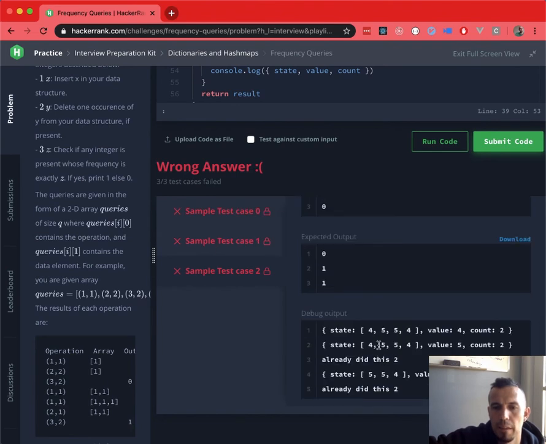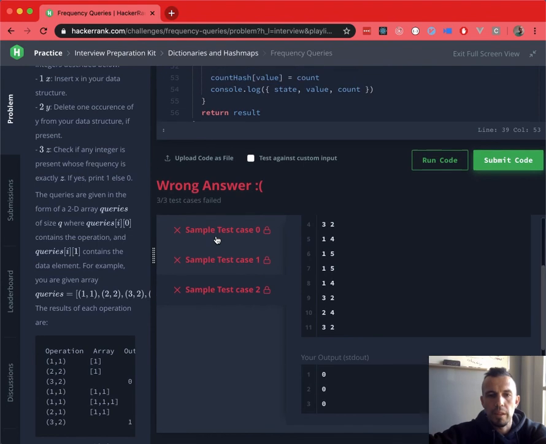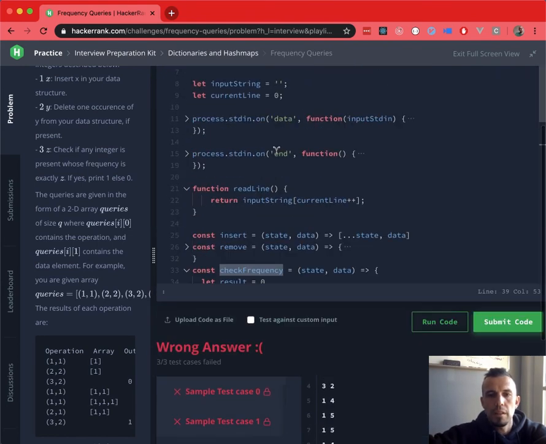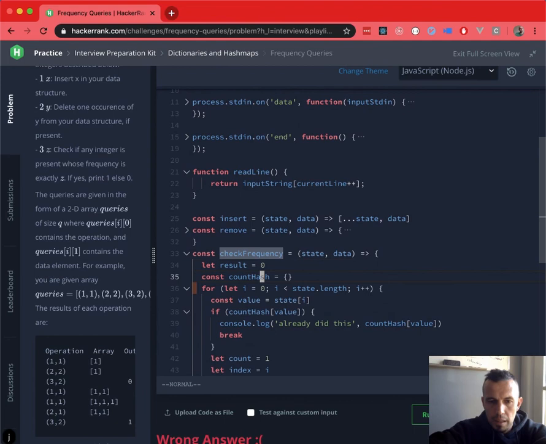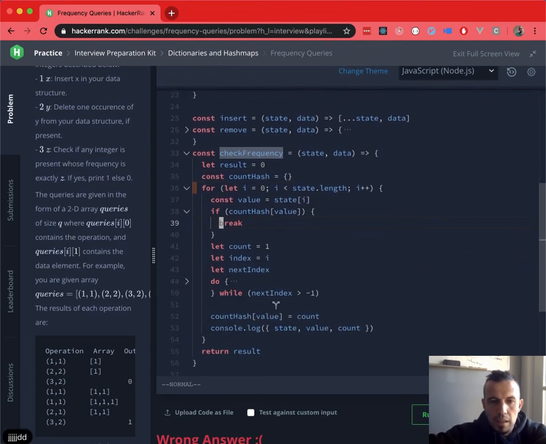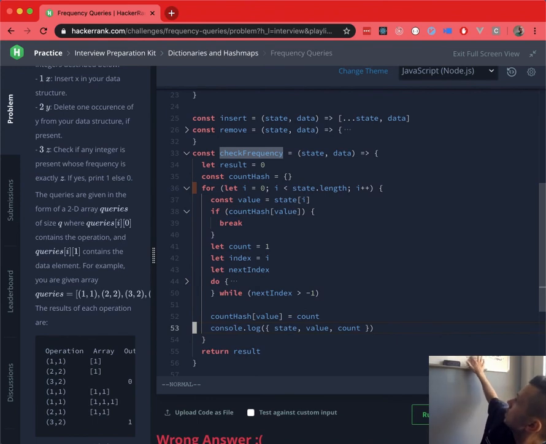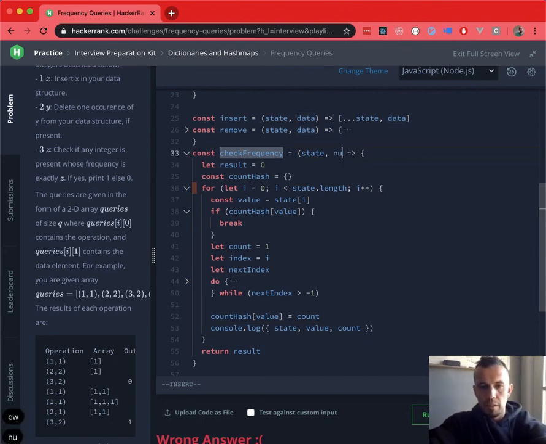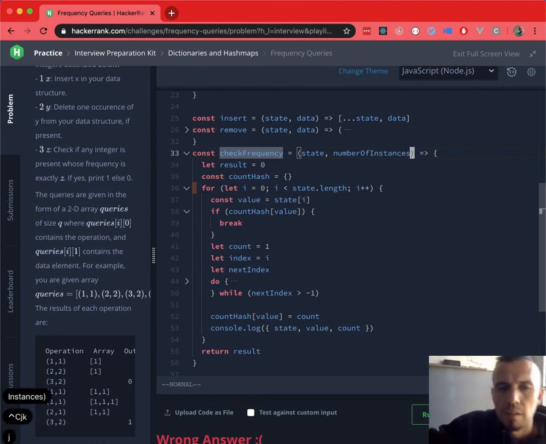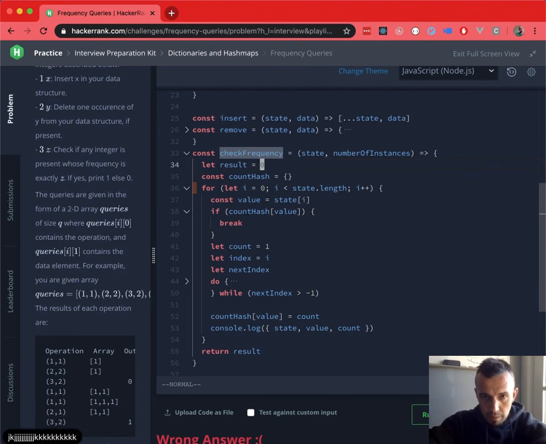Another example. Hey, count the 5s. There are 2. Yeah, I already told you there are 2. Okay, count the 5s. There are 2. Cool. So that's working. So the last thing I think we need to check is, does it match exactly whatever this data thing is. It's a bad name. Let's change it to number of instances. Or we'll call it frequency.